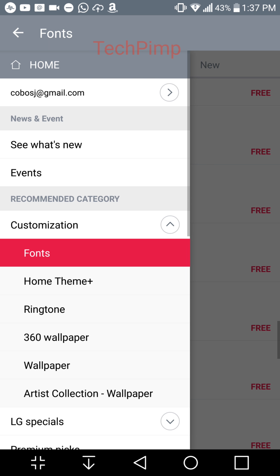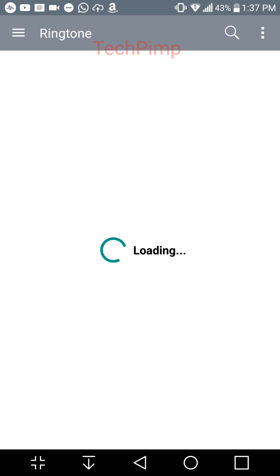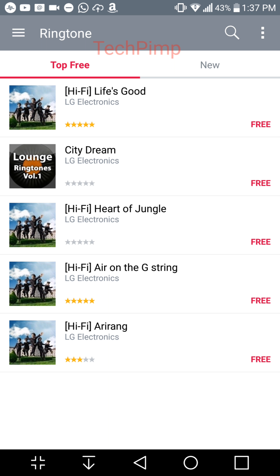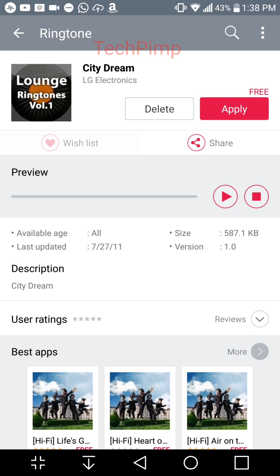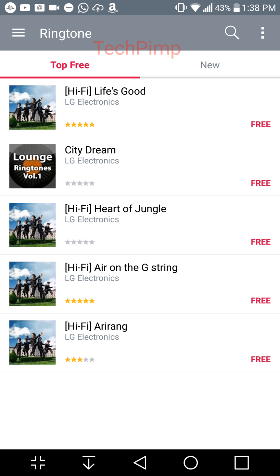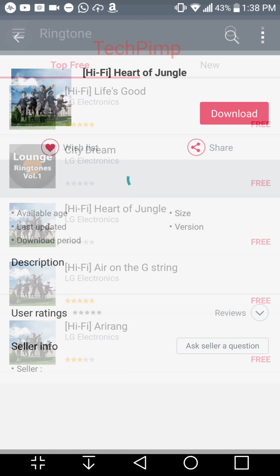So, and then you have ringtone. Ringtones, there's not a lot. Trust me, there's other LG phones that I've seen, and you can choose a lot more in Smart World. Here we only have these, but this is a volume smart ringtone, which if you download it, it's really nice because it gives you not just one ringtone, it gives you a whole bunch of them. So let's hit, I don't know. Does that apply? Did I download that one already? Yeah, because it says apply.